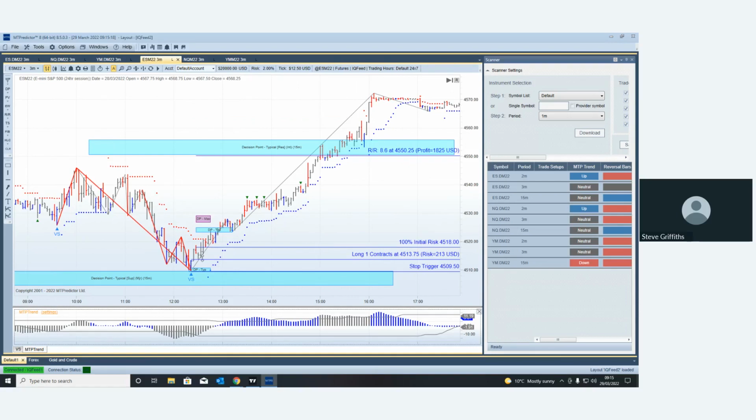But of course, this takes time. The market, what was the time of that low? That low is at 12.21. The market didn't get up there till 3 o'clock. So what's that? 1.5 hours. Is that right? No, 2.5 hours. Half one, half two, half three. So 2.5 hours for that trade to unfold.